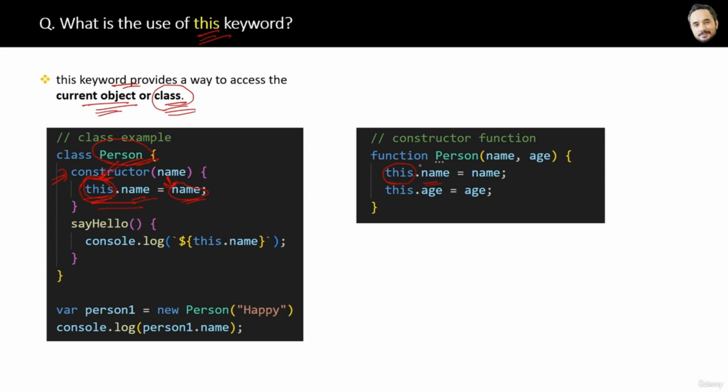Now the question is, what is the benefit of using the this keyword here? The benefit is, for example, if you do not use the this keyword here with this class Person, okay, then tell me how will you differentiate which one is the parameter and which one is the property of the class? So you cannot differentiate then, right? That will create confusion. Same thing with the constructor function also, you cannot differentiate. So the this keyword is used to represent the current object or class and to avoid any confusion. That is the answer to this question.